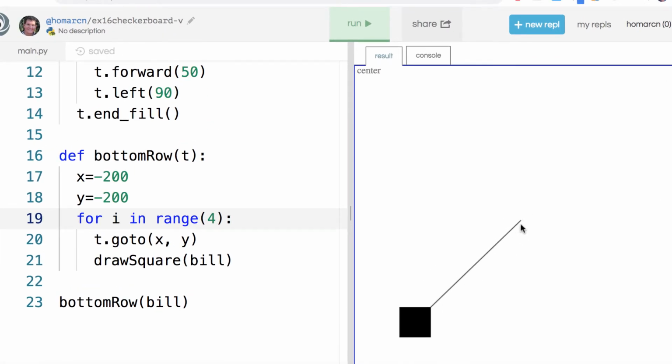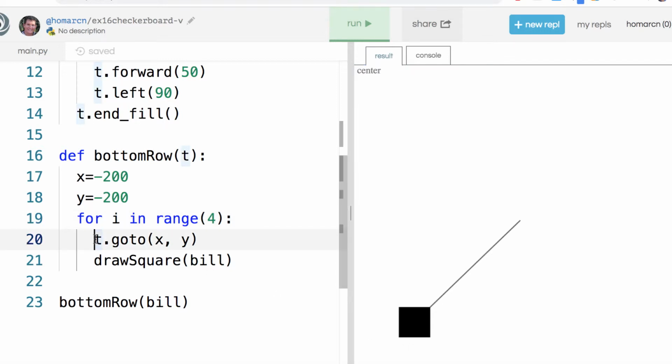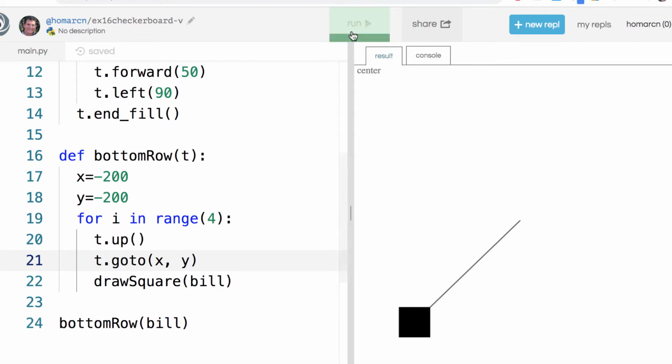And that's what happens. And that gives you an idea of what's going to happen. This is where it's going to start. Now, we have the pen down. Before it goes there, whenever you see a pen line, what you want to think is, I want to pull the pen up before it goes there. So before it does the go to, this is the go to. This thing here where it's starting here and going there, it's doing the go to. So before that go to, what I can do is do a pen up, and I could just call it up. You don't have to, unless pen up makes more sense to you. I'm just going to do a pen up, or just t dot up. And now that should take away the pen and just create it there.